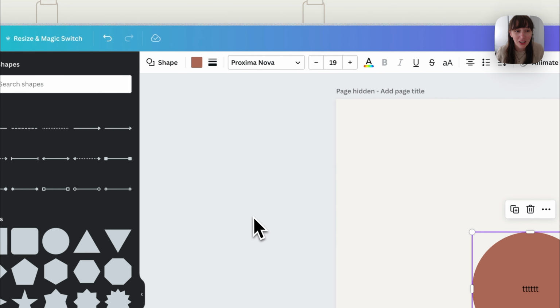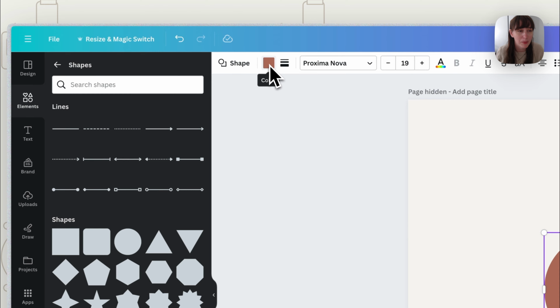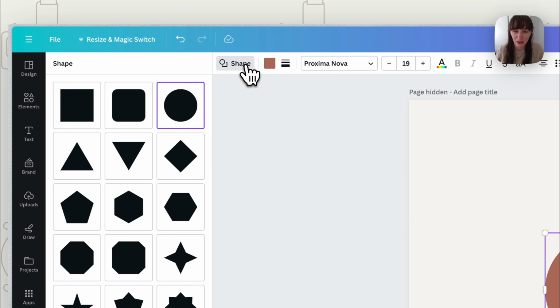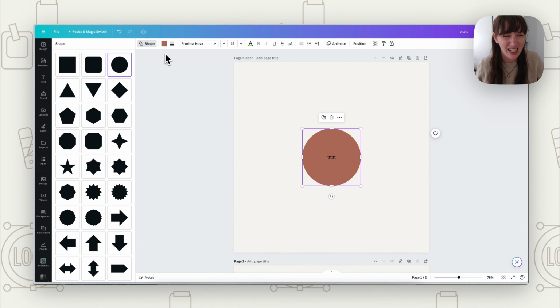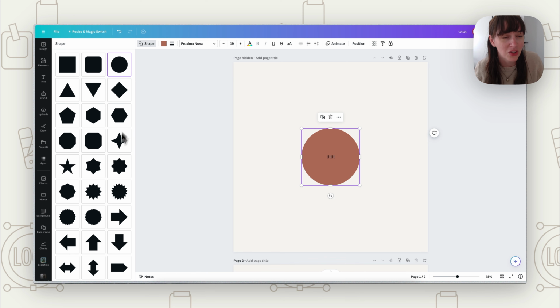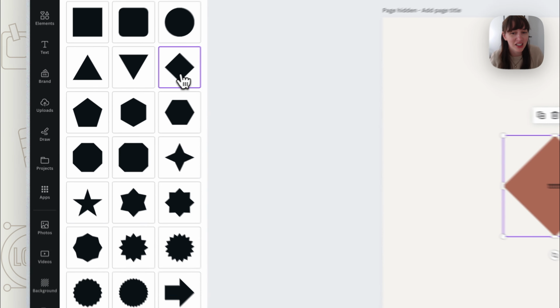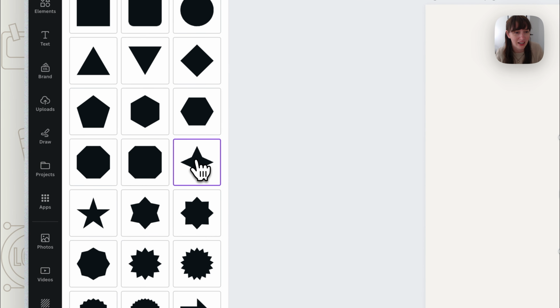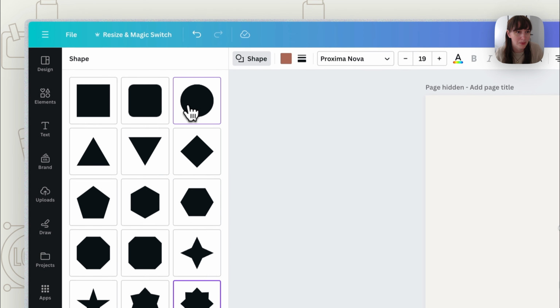So once you've got your shape, you can now make edits to it. So you've got up here, once you've made all these different colors and things like that, if you're like, actually, I don't want a circle, I think I want something else, you can actually go to this shape one and it's going to change the shape. So if you've edited it, added text, added different colors, then you change your mind about what shape you want, you can go in here and actually change the shape.